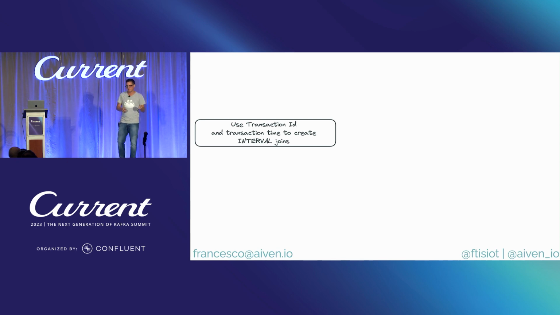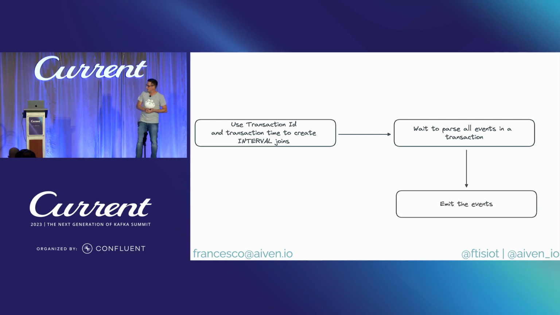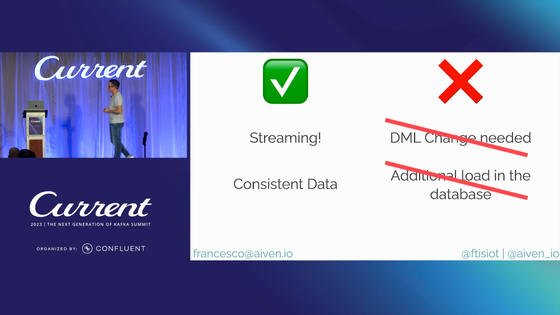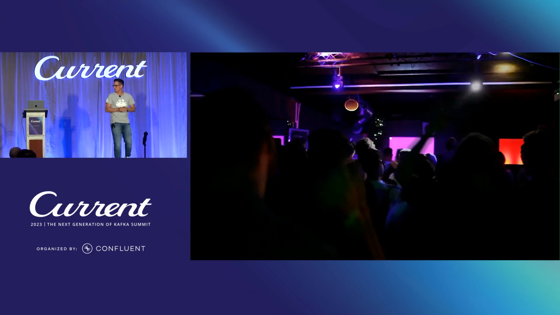And then even better, since we know the amount of changes happening in a single transaction, we can wait until we sense all the changes happening in a transaction, and then emit the result. If we do this, we are doing streaming with consistent data, no DML change, no additional load in the database. You know, you can start hearing the music of the party.